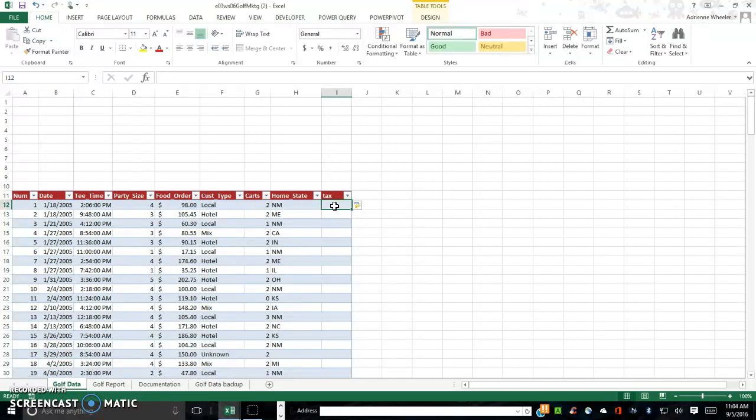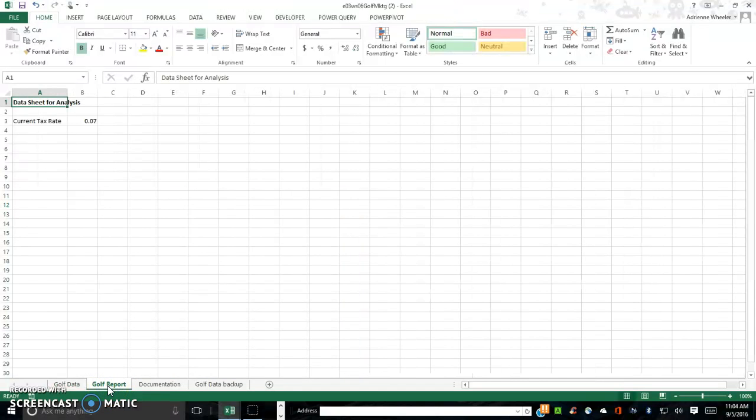I12, and in here we're going to type a formula that's going to reference a cell that's over here on the golf report. So over here on the golf report we have the current tax rate. Why we want to sometimes reference a cell that's just in one place is that the tax rate might change. Like for instance here in New York the tax rate is 0.0825. So I don't know where this golf course is, maybe someplace out west where the tax rate is pretty low. But this isn't going to work for New York. So if we wanted to change it, we could just change it over here, and everything on the golf data tab that pertains to taxes would change as well.